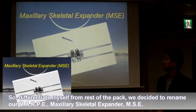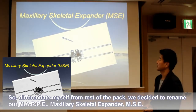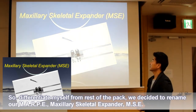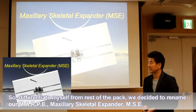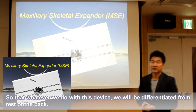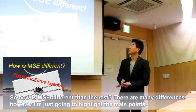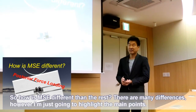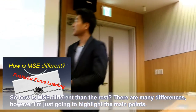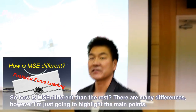So in order to differentiate myself from the rest of the pack, we decided to rename our MARP Maxillary Skeletal Expander, MSE, so that whatever we do with this device will be differentiated from the rest of the pack. So how is MSE different from the rest? Well, there are many differences. However, I'm just going to highlight the main points.